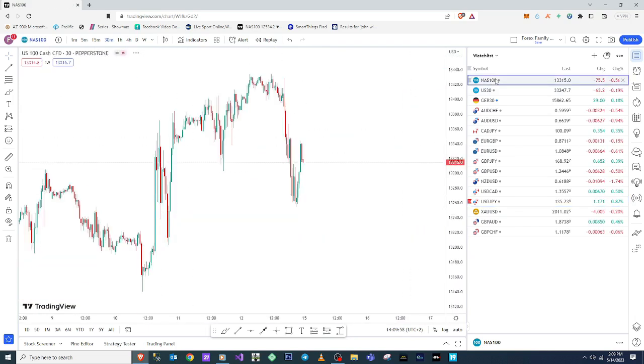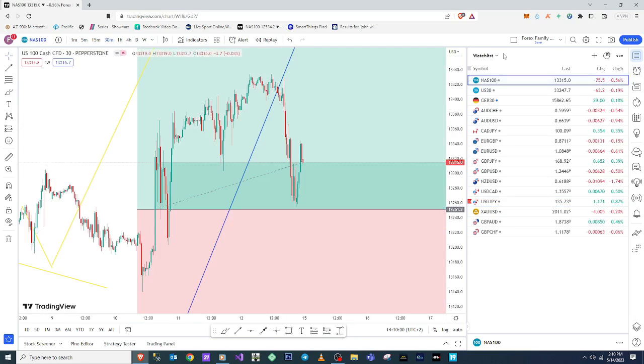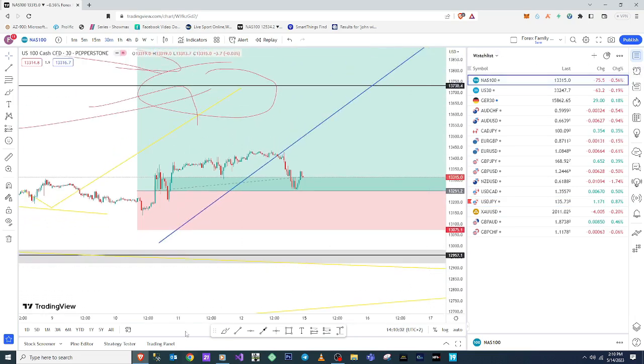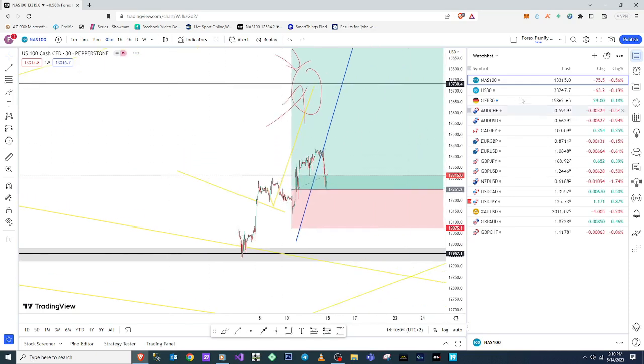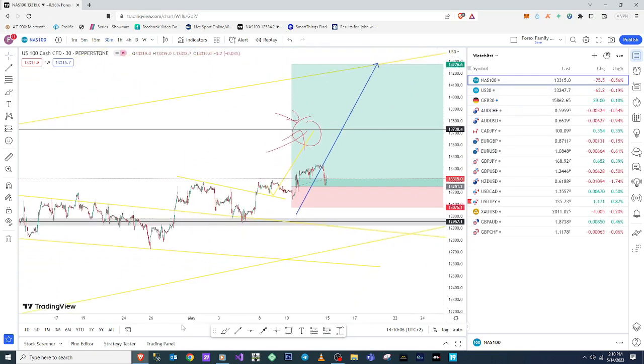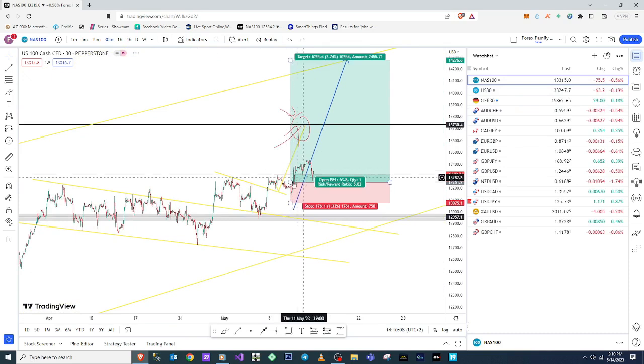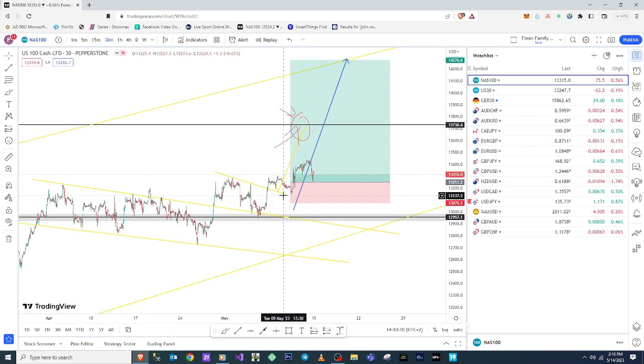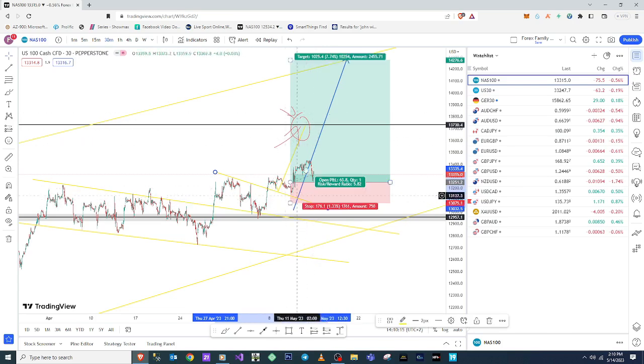If we jump back to NASDAQ, guys, we're going to be jumping back to NASDAQ and see what we have at the moment on NASDAQ. As we analyzed this thing, we said we're going to be seeing a buying position. The market will test this trend line. We can see they tested the trend line very nicely. They started moving to the upside.